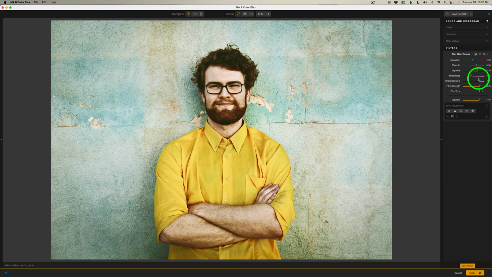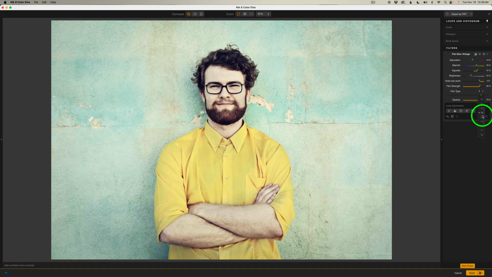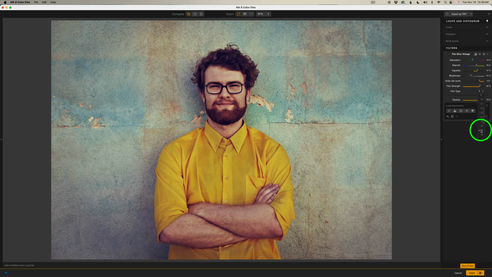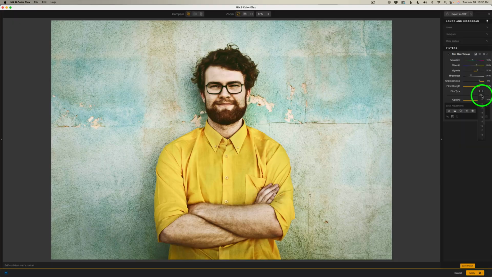Now, at this point, once you dial things in here, you may want to go back to film type and revisit some of the different film types and see what they look like now that you have the adjustments up here dialed in. Okay, so that's a little tip for you. But I do like 9, so we're going to stick with 9 on this one. Now, if I shut this off, here's before and here's after. And don't forget, you have the split screen as well. You can drag this over. There's the before and there's the after.